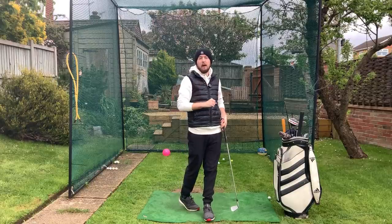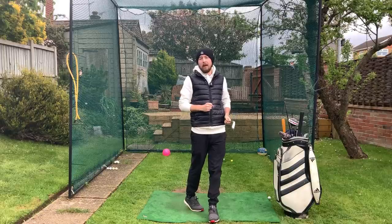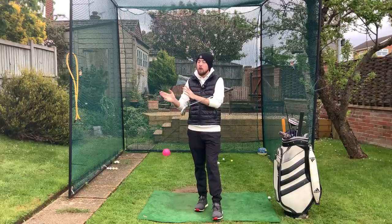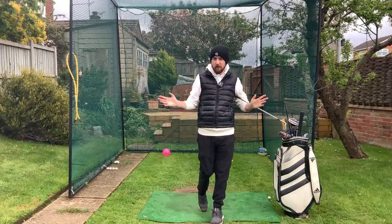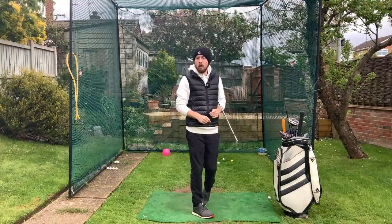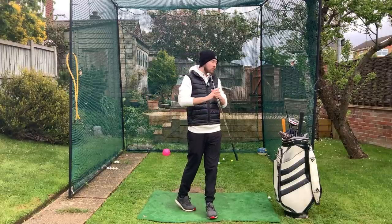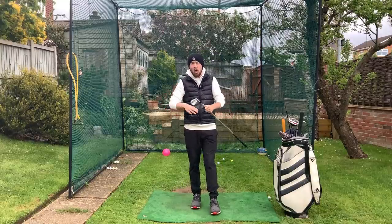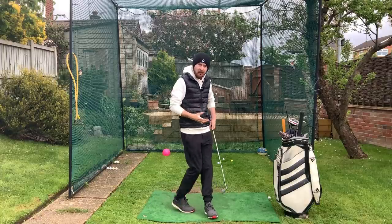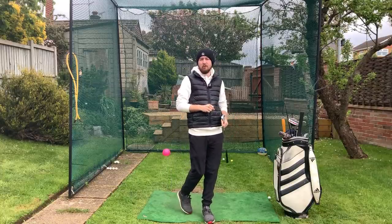Once we've got the stuff we need in our golf swing to be able to rotate, it's all about getting your reps in. Make sure you've got the variables in place and you'll be able to rotate. Of course there are some people out there whose bodies physically can't turn — by no means am I saying you must swing very rotational. If you feel better playing with a rotational flip hand release through the golf ball, you can do that — the 70s, 80s, and 90s showed us that can work quite nicely. But my preference is to be a little bit more freely rotational for consistency and a powerful swing.